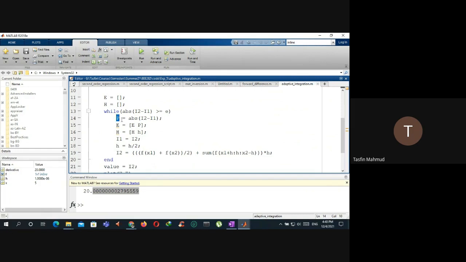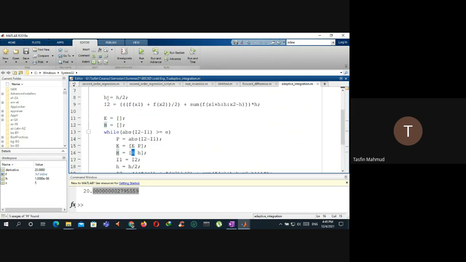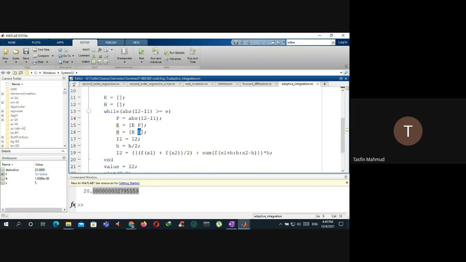We are saving the error in this e array. The previous array was the empty one, and with the empty array, this new error value is stored. Similarly, for the h array that was empty earlier, the new h value has been stored, and it will be concatenated within this loop.